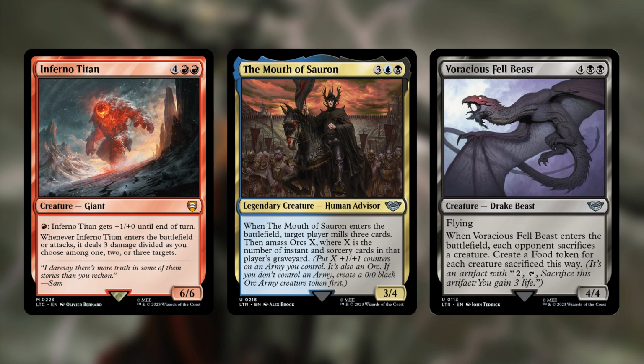Main reason for getting rid of this card is obviously we do have some reanimation for ETBs, but at the end of the day, do we really want to waste an ETB for this? Do we want to waste all that reanimation? Do we want to pay 8 mana with our commander to bring this back? No. And the last creature I got rid of is Voracious Fell Beast.